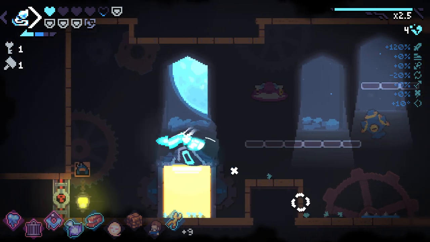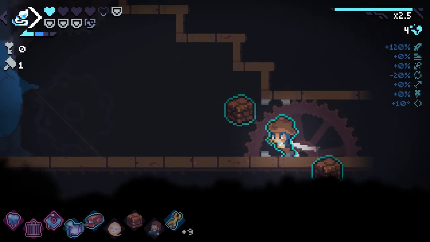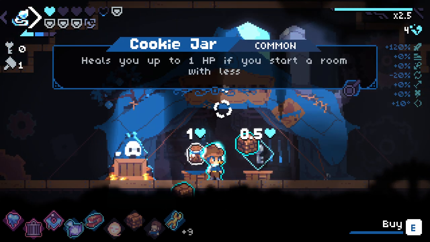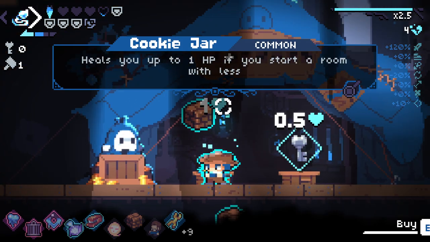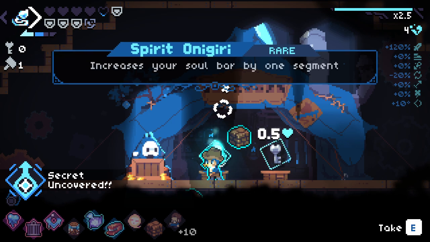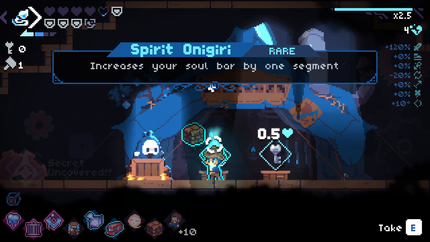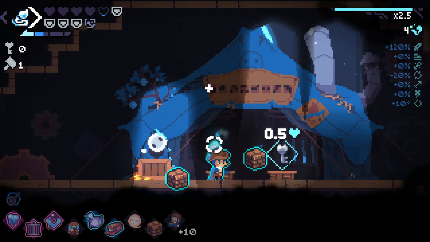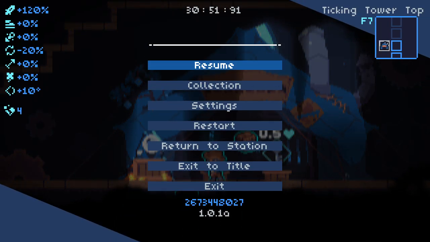Oh my god, that was sketchy. Hello, I would like to trade a relic hammer, please. Heals you up to 1 HP if you start a room with less. And it's our final cookie, our final food thing. Increases your soul bar by a segment. Okay. And it gives us an item that we can probably ditch, theoretically.